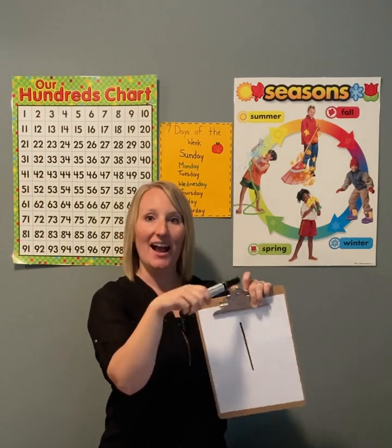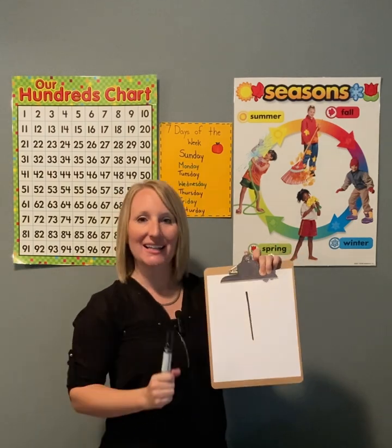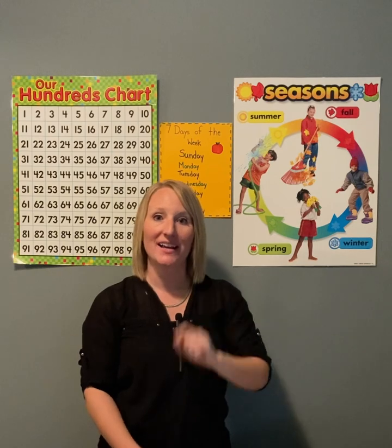That's right. I have one marker and one clipboard. Go to your house and see if you can find one object. Did you find one object?